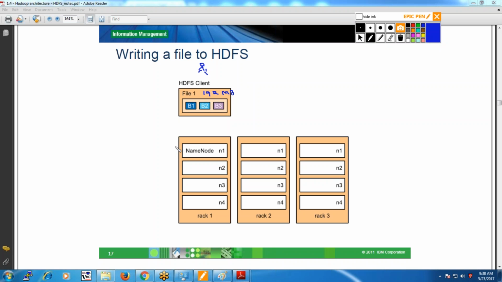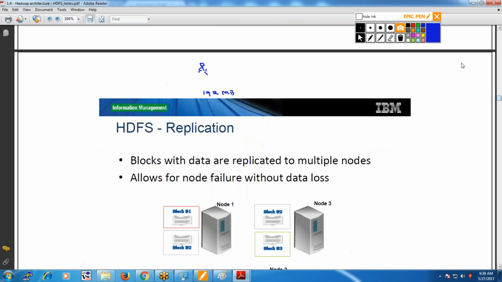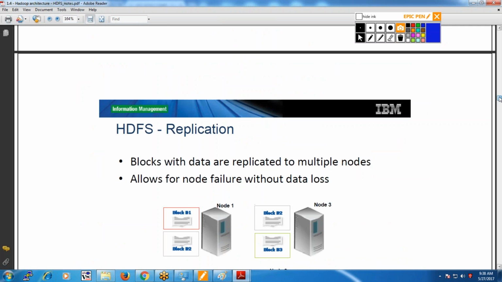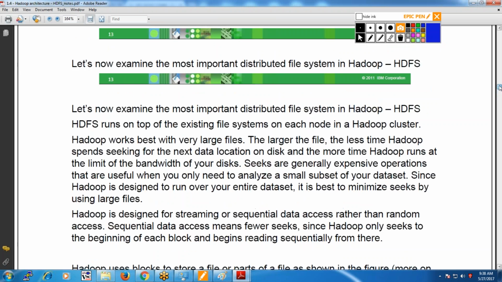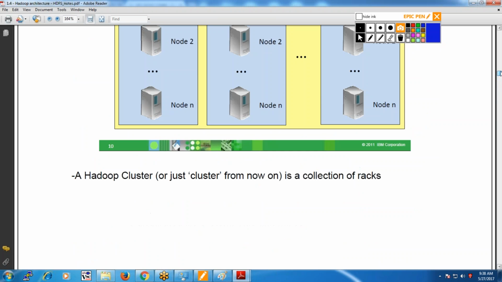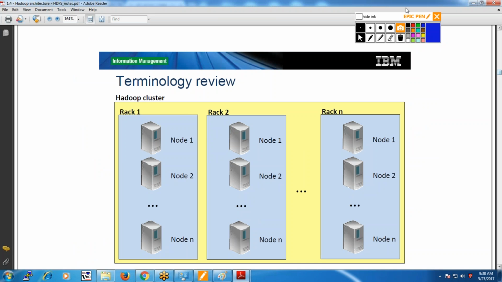So now my question is, assume these are all data nodes: data node 1, data node 2, and data node 3. Let me take 3 data nodes in each and every rack.